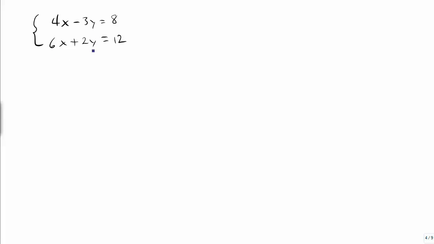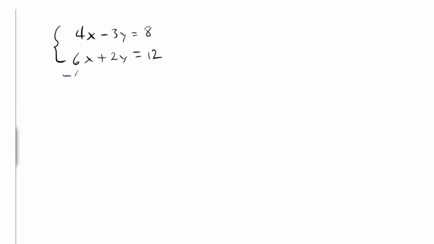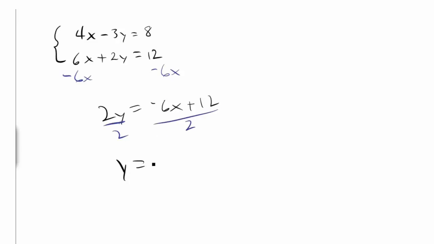I got my y here. I'm going to eliminate everything that's happening on the left side until I only have y on the left side. So first thing is undo that being added to 2y by subtracting 6x, and I get 2y on the left side, and I'm going to write negative 6x plus 12. Now I get rid of the 2 that's with the y by dividing both sides by 2, and I get y equals 2 into negative 6x is negative 3x, 2 into 12 is 6.